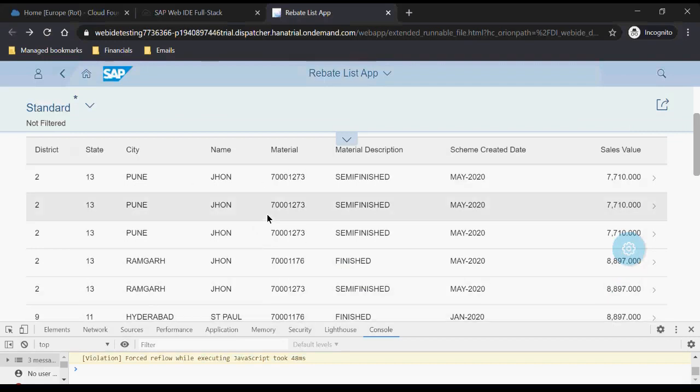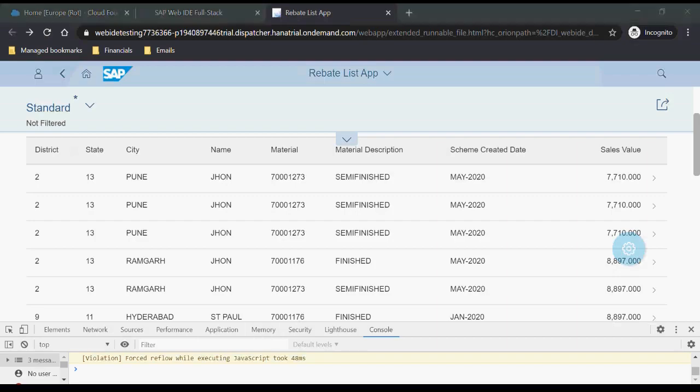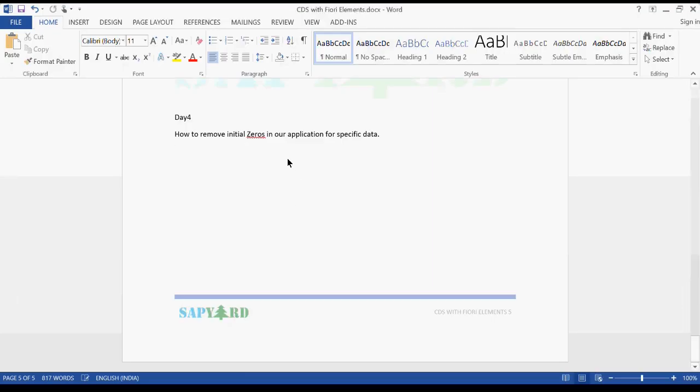For this assignment, and also the assignment that you will be getting tomorrow, make sure nobody helps each other. Let everyone struggle for the same. I'll add the list of questions. First is: remove zeros after the dot in the sales value field, I'll write in very layman language. First is this.